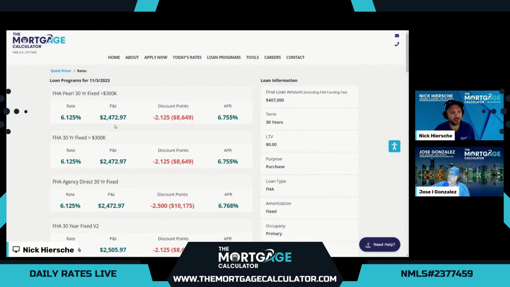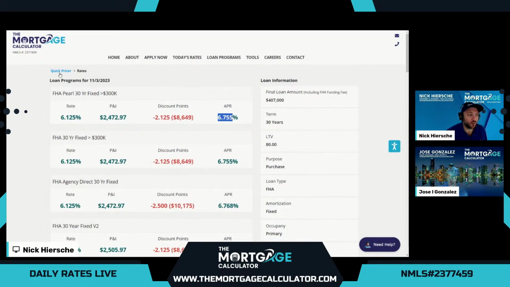And definitely some downward momentum here too, 6.125 rate, 2.125 discount points and cost, puts our final APR at 6.755. So as usual, FHA is actually a touch cheaper in this example if our customer qualifies for both. So definitely don't overlook FHA if you qualify for conventional and FHA. And for our customers that must use it, this APR does include all of the costs, including the upfront and yearly mortgage insurance. So some great changes to those programs are out there for our borrowers.